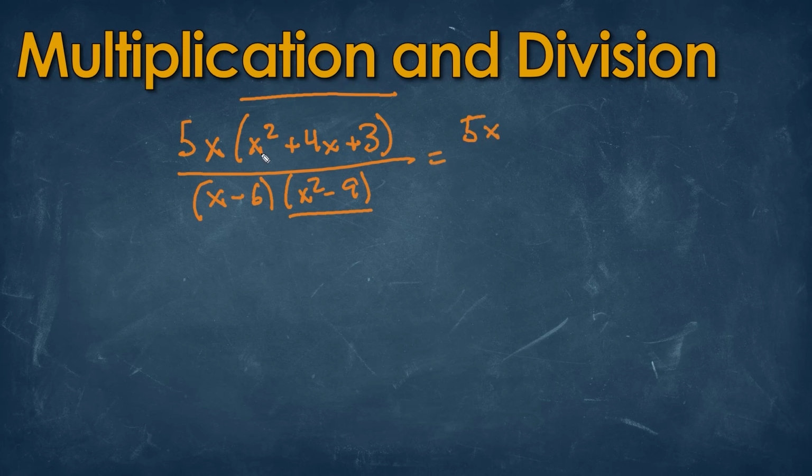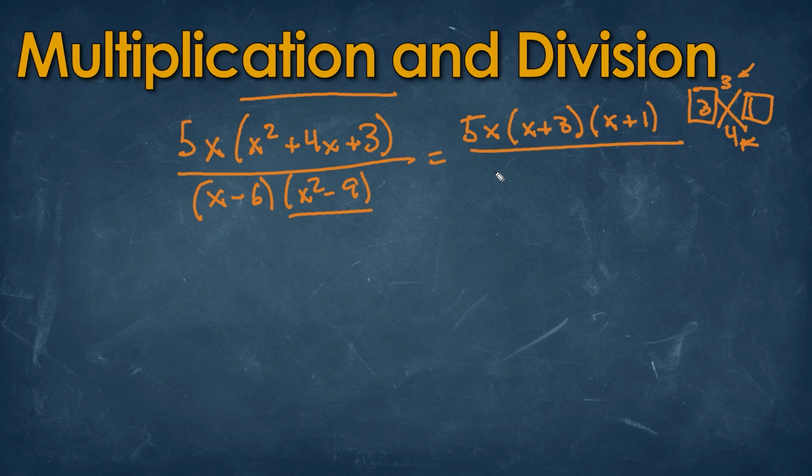So if we look at the top, x squared plus 4x plus 3, we can use something called the diamond method, where we put 3 on top and 4 at the bottom. And we're looking for numbers that multiply to 3 but add to 4. Well, that's going to be 3 and 1. 3 times 1 equals 3. 3 plus 1 will equal 4. So now we can take that information and have some simplified items within our parentheses. So we'll have x plus 1 and x plus 3, which correspond to those two values that we find. It'll be an x followed by a plus and then the number. If it's negative, then it'll be a minus sign.